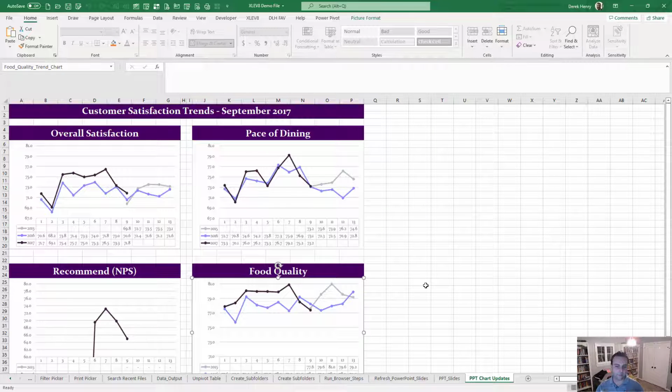Now, some people want to link this from PowerPoint and Excel. I've had bad experiences with that. Either things get out of sync between the Excel file and the PowerPoint file, or the PowerPoint file becomes so big because of all this underlying data that it's almost unusable. It just takes forever to click through. What I found is that this works really well.